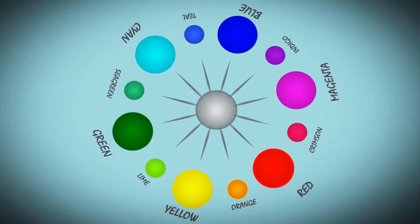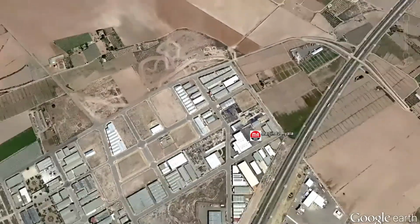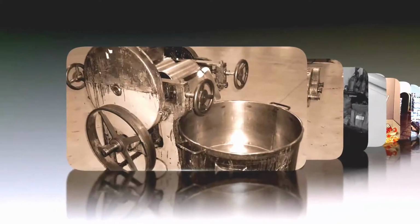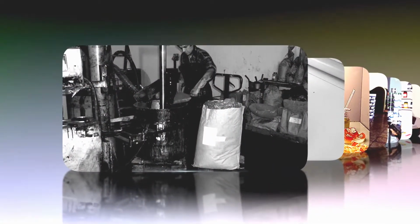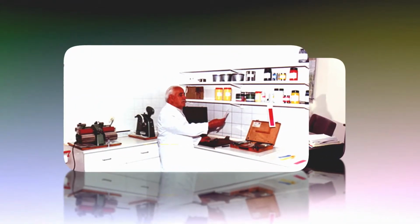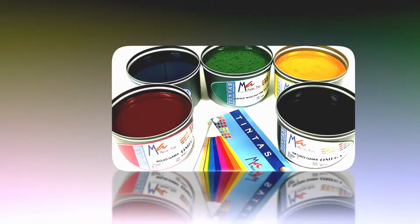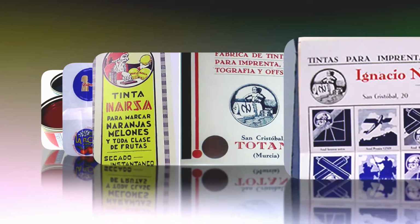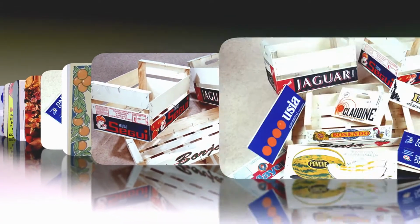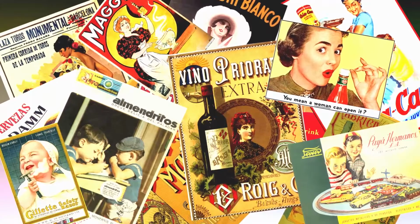Martinez Ayala S.A. was founded in the year 1932 in the city of Totana, which lies in the province of Murcia, Spain. The production of our inks and varnishes was realized in its beginnings in a completely traditional and handmade fashion, making and delivering our own pigments, colorings and thickeners with exceptional care. These inks and varnishes were assigned principally for printing and stamping. The rest of the ink that was made was used in typography and offset for all kinds of commercial applications.